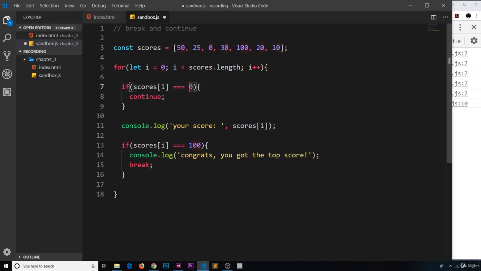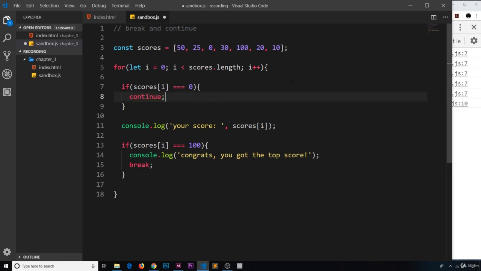So when the score is 0, it's going to run this, it's going to hit continue, ignore all of this code so we don't log it to the console, and we don't need to perform this if check either, but we go back up to the loop and go to the next iteration, because i is now increased by 1. So that's what the continue does. It jumps out of that one particular iteration and goes back to the top.